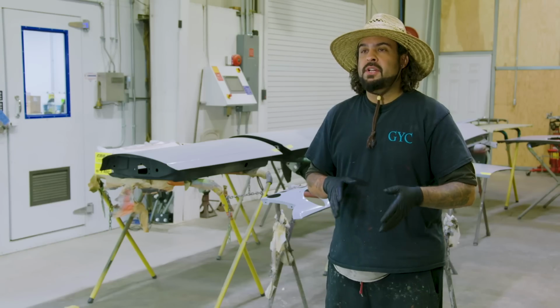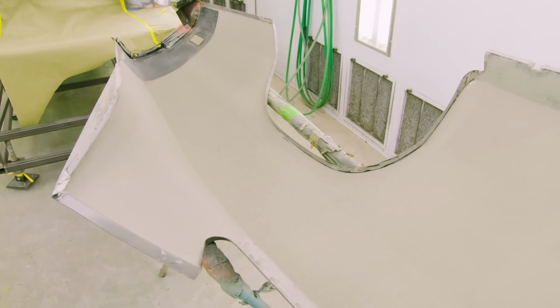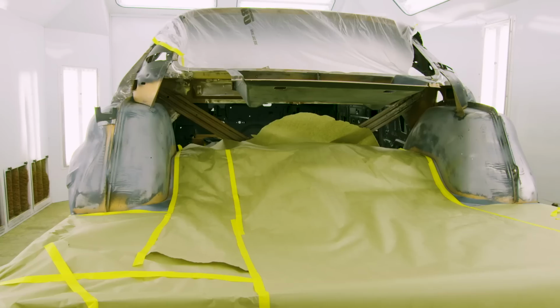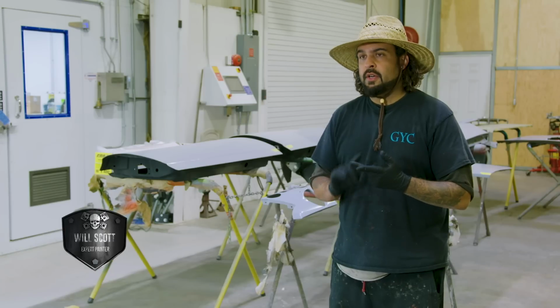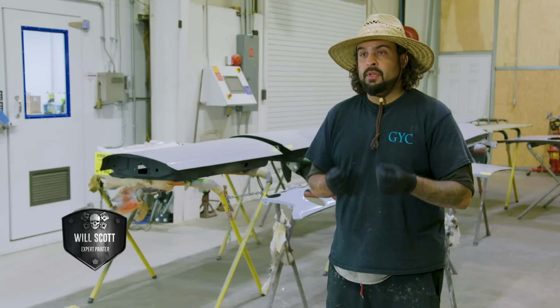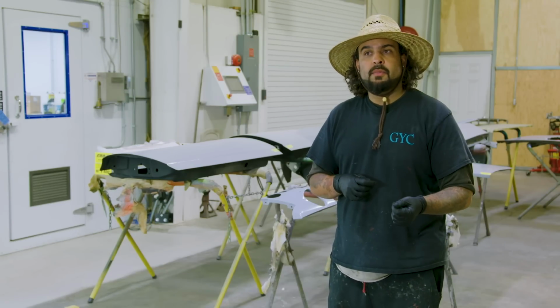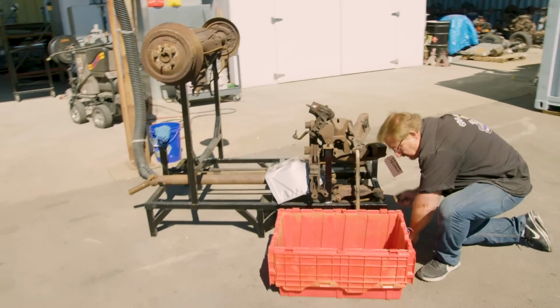So right now I have the General Lee all masked up. It is in the booth. The quarters are off it, so I can paint the inside of the quarters, the inner and outer wheelhouses, and underneath the package tray. We've heard Hemi Orange, Hugger Orange, Torch Red, Flame Red. Nobody actually knows what color this particular car was supposed to go. We've been trying to get in touch with the guy that actually built the car. I haven't heard back from Mark yet, so I'm gonna go check with him, see if he's heard back, and see if he has an answer on what color it's supposed to be.